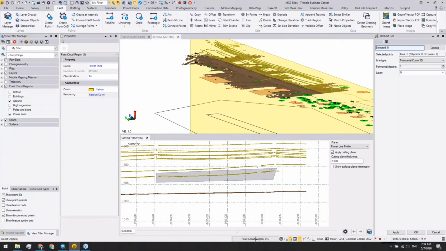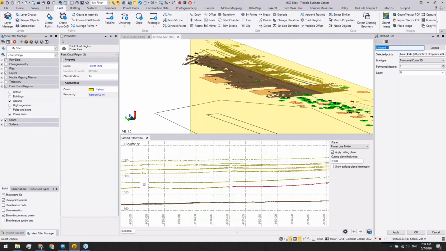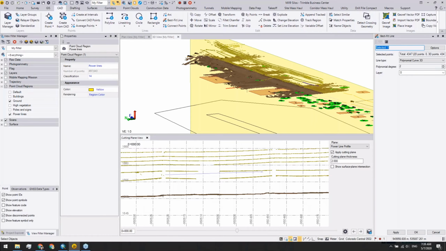After your selection, TBC will start the calculation right away and give you this best fit line and ask you, do you want to apply it? So you will still need to click apply after seeing this red line. And then I can continue going to the next one. Say in this case, maybe I will try this one because there's still some parts missing in between these power lines, and I wonder if TBC can do a great job. There we go. We got another power line created, and apply.